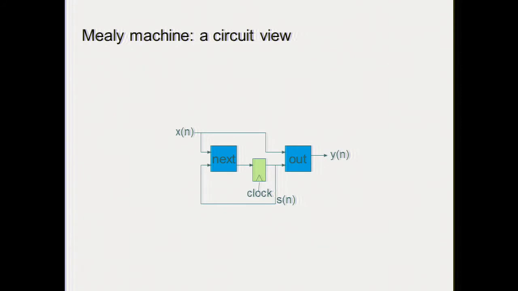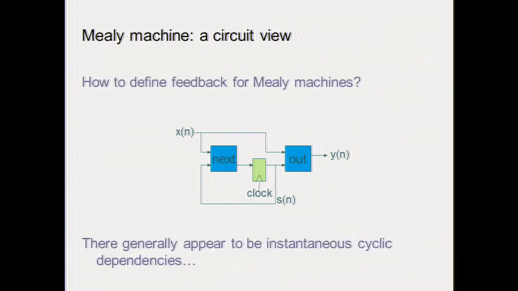Mealy machine, the view is this one. You see that the input feeds directly the output. Okay, so it's a zero delay, quote unquote, zero transition impact on the output from the input. So feedback from the Mealy machine, again, you take yn and you feed back into xn, and all of a sudden you got something that is instantaneous. So there is instantaneous logic dependency.